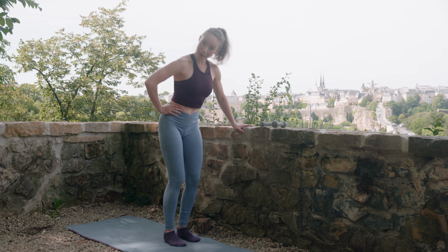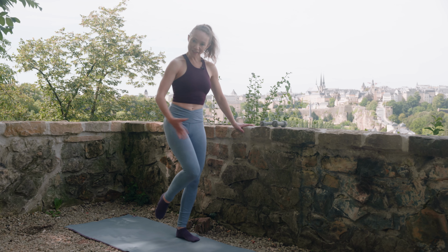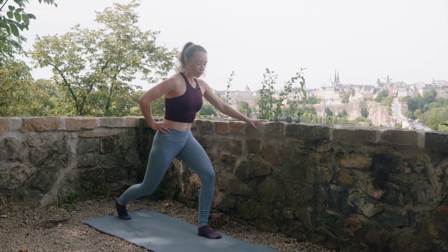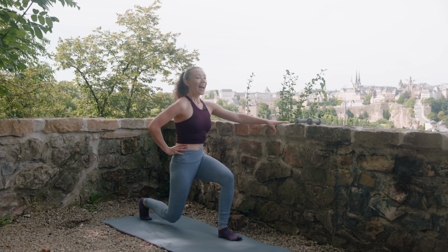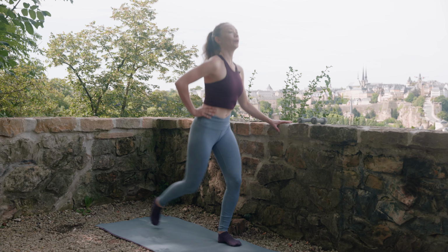We're going to turn parallel. We're going to go into a lunge and a kick. So now we're going to kind of open up everything. We were going into the back part. Now we're going to go into the front part, opening up through that hip flexor. So you go down. There's a nice little stretch for the hip flexor. Make sure your front knee is in line with the ankle. It's not going past. And then you're going to kick it up and down and kick.